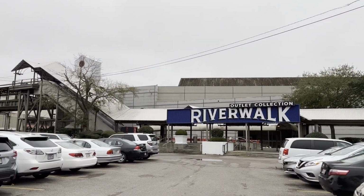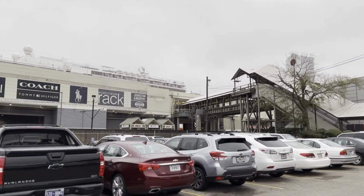Once you get into the whale lot, it's pretty easy at that point. I mean, it's just self-explanatory. You get yourself a parking spot, then you can either choose to go straight to the terminal, or you can walk up a flight of stairs to the Riverwalk Mall. The mall is actually right there just next to the terminal itself. And since we got there an hour before our check-in time, we went to the mall first. And when you're ready to go to the terminal, you just go back down the way you came and right into the terminal. It's super easy.